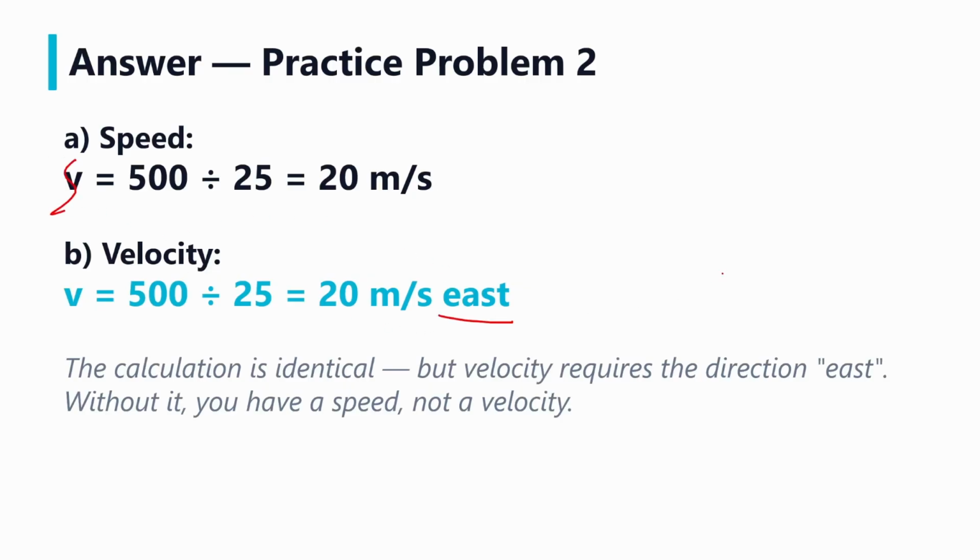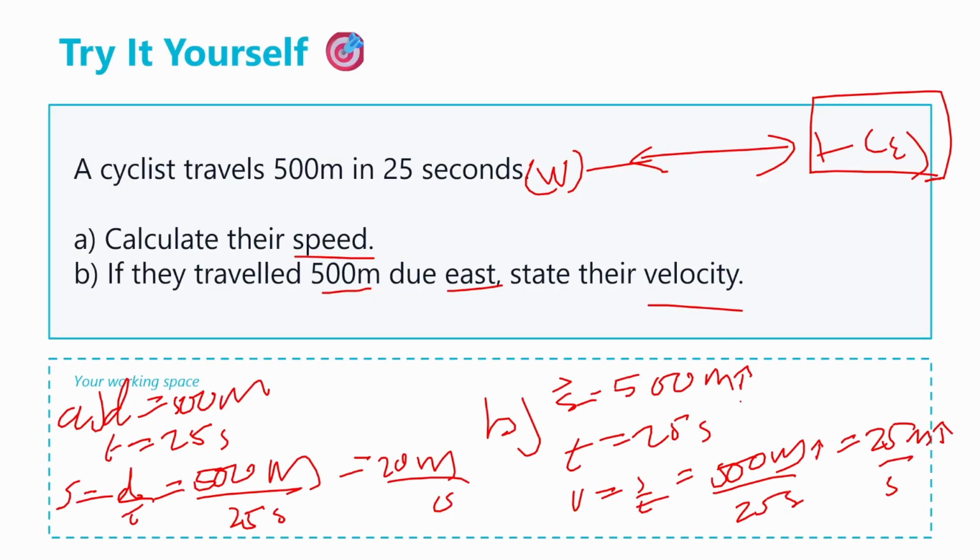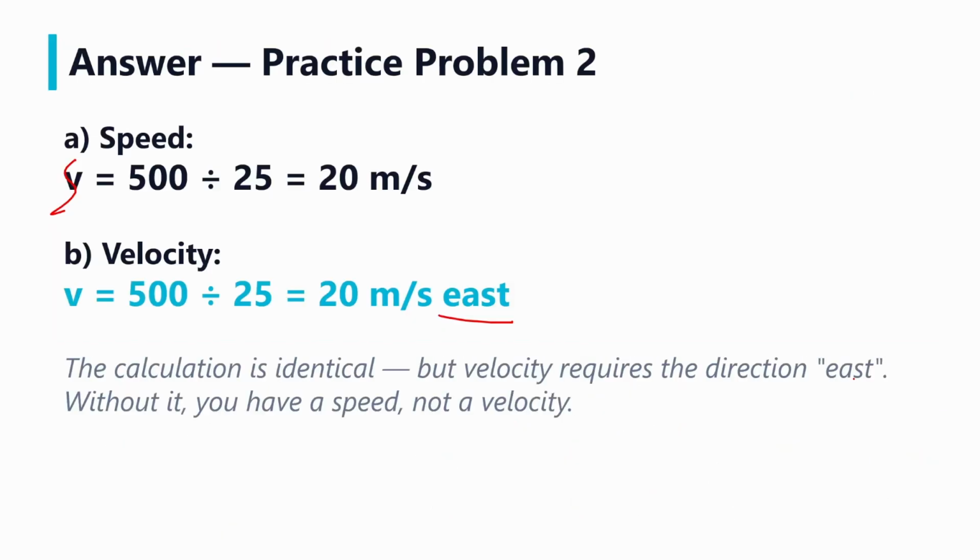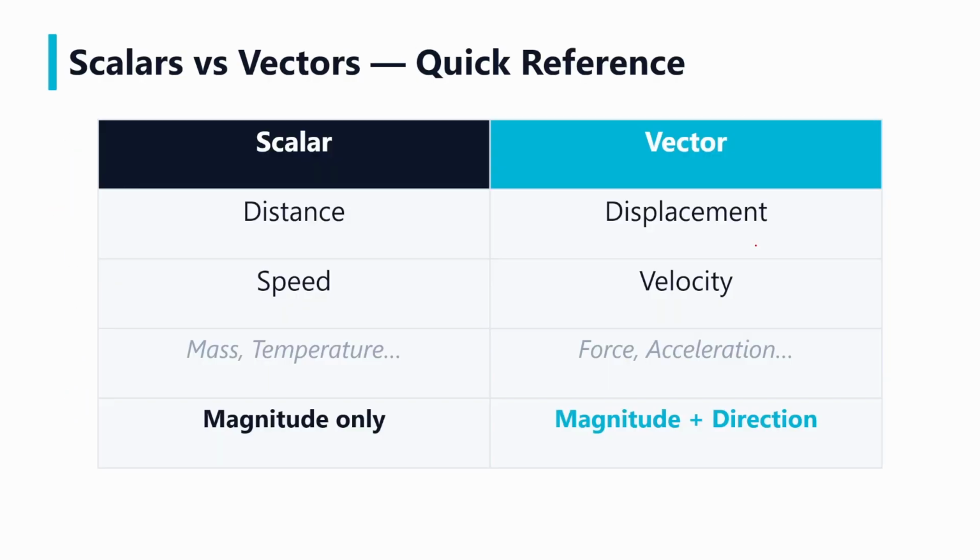If you're using north, south, east, west, it's very good. But eventually, you're going to have to get used to using i cap, j cap, and k cap because those are the three dimensions that we know. And if we're dealing with vectors with three-dimensional motion where they're going in multiple directions at once, then you're going to have to ditch this 2D plane thing, right? We'll come to that eventually. It'll take some practice, but don't be afraid.